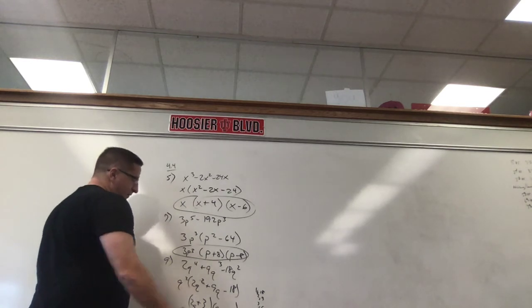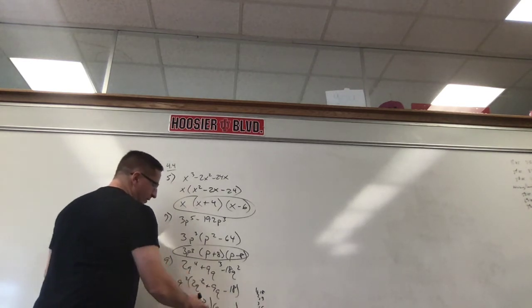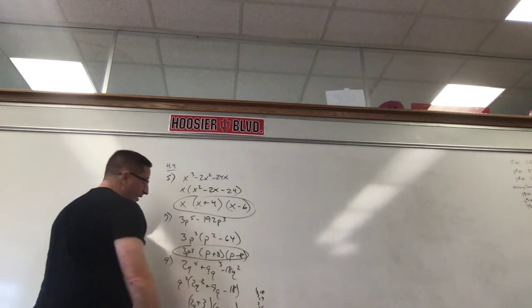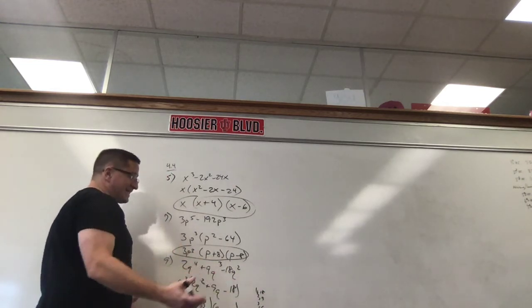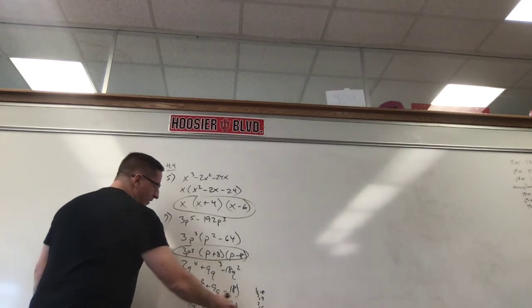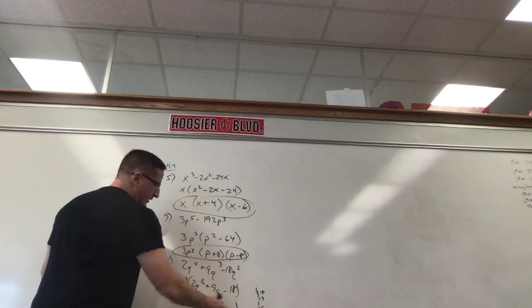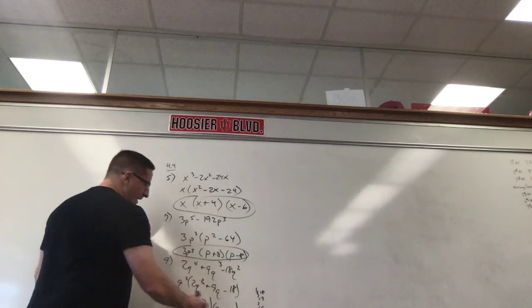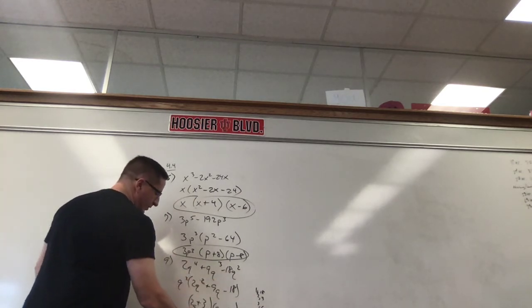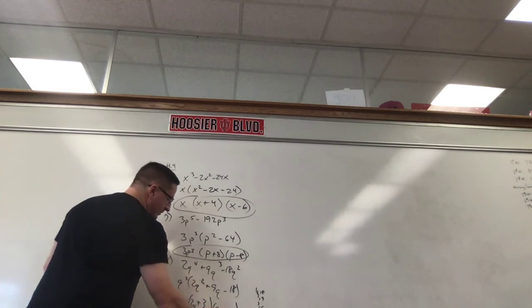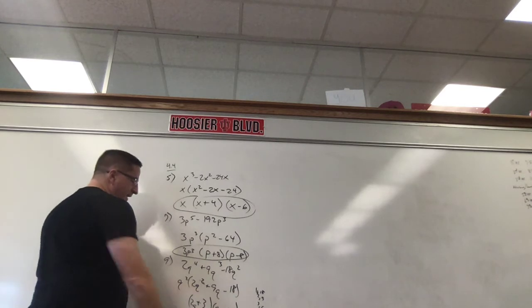Now, if this doesn't work, we're going to switch our 3 and our 6. And if that doesn't work, we'll try 2 and 9. And if that doesn't work, we'll switch our 2 and 9. And we'll go to 1 and 18 or 18 and 1. We're just guessing, okay? So we FOIL this out, but we know our first terms are good because we have that, and we know our last terms because 3 and 6 is 18 when you times. If I check my outers, that's a negative 12q. If I check my inners, it's a positive 3q. 3 and negative 12 is a negative 9q. Do I want negative 9q?